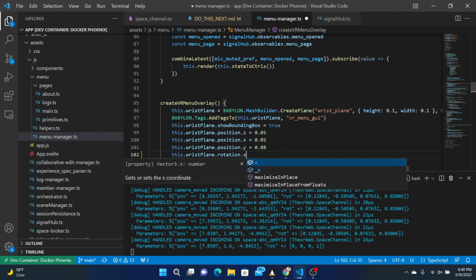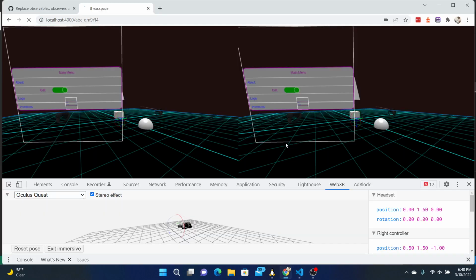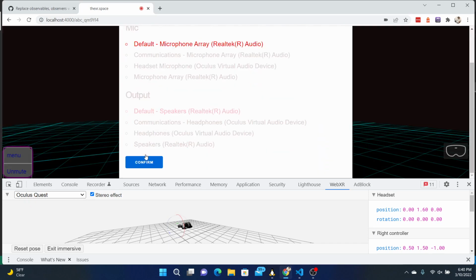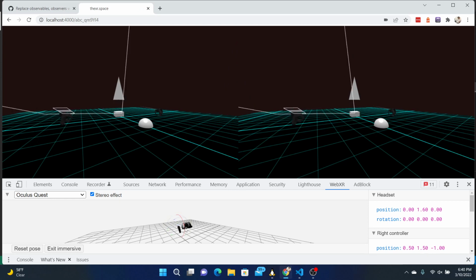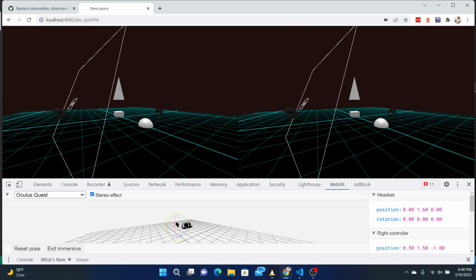x-axis to be what? 0.2. Did that change anything? Crap.